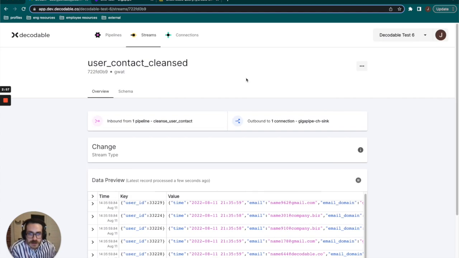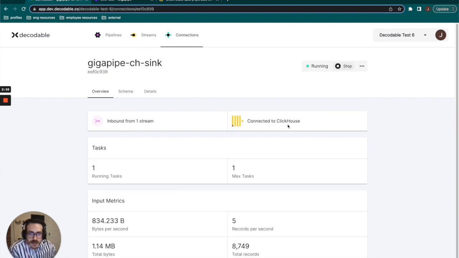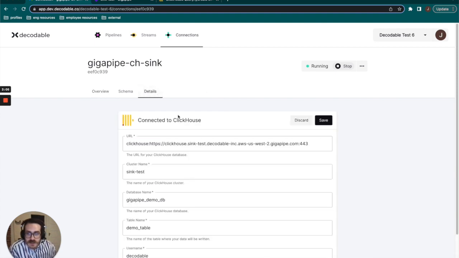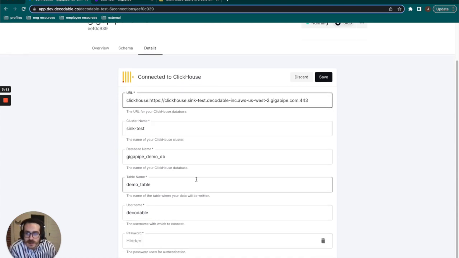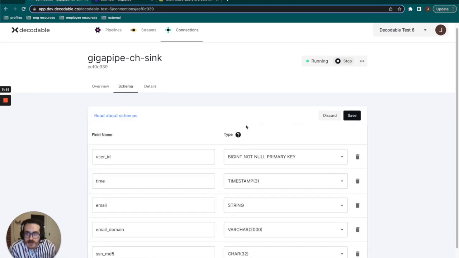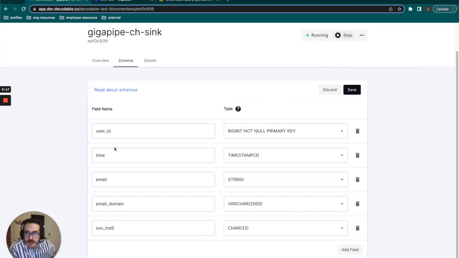And finally, this data is getting sunk into ClickHouse via this connector that we built. This is configured similarly to our MySQL connector. There is a URL, cluster, database, table, and then auth. The schema matches the stream that we were just looking at.